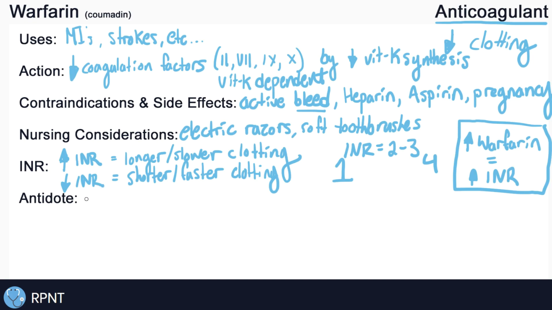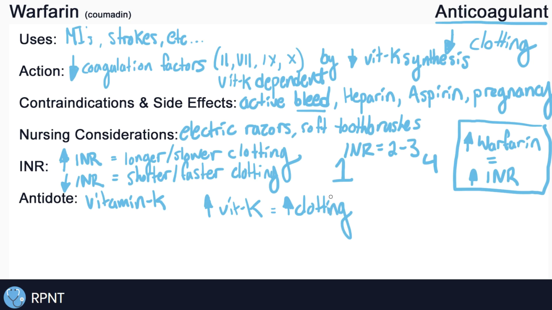One of the antidotes for warfarin is quite simple — we can give a dose of vitamin K, which is going to allow those vitamin K dependent coagulation factors a chance to start working again. The more vitamin K we have, the more clotting. So if your patient is bleeding and requires you to counteract warfarin's effect, you do the opposite of what warfarin does and provide vitamin K. This method is slower than others, so it may not be indicated for emergency use. A link to faster-acting antidotes has been placed in the video description.